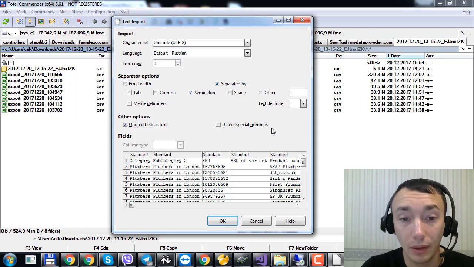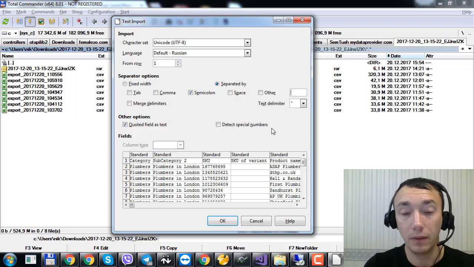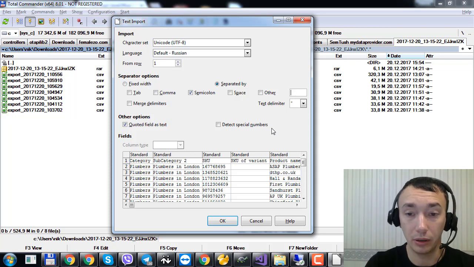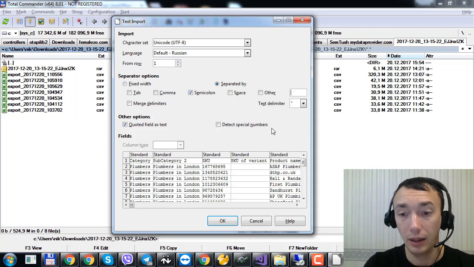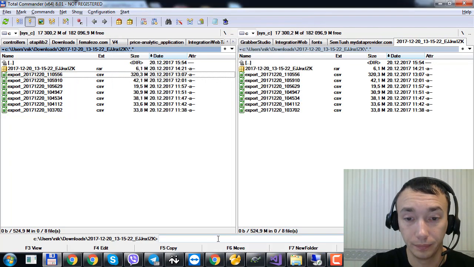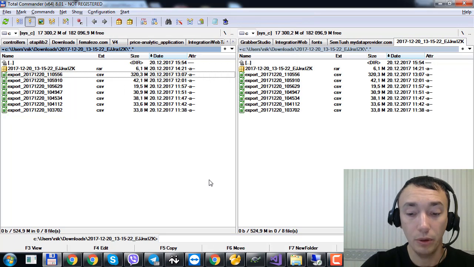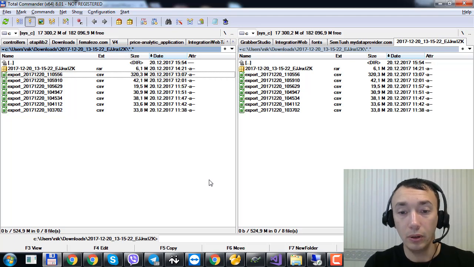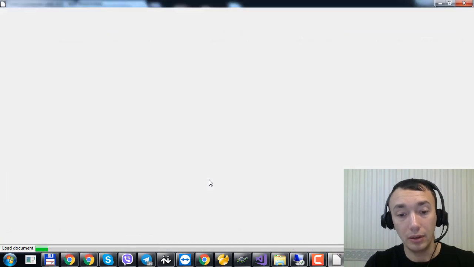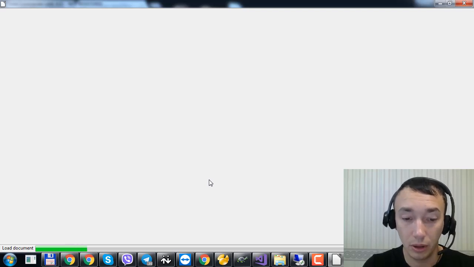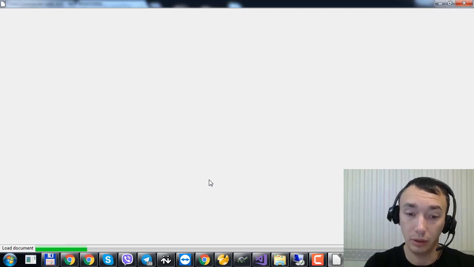Now we defined three main points. We set up the char set, we set up the separator options, and we defined the text delimiter, and I press OK. And OpenOffice started to parse the file. The file is big, so OpenOffice will need some time to process it correctly, but it will do it.